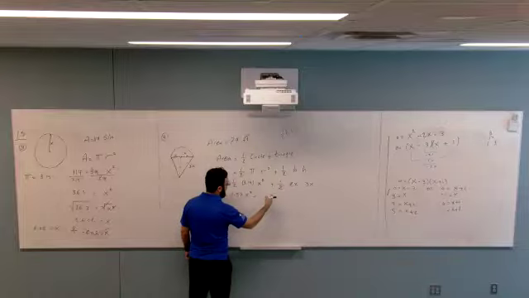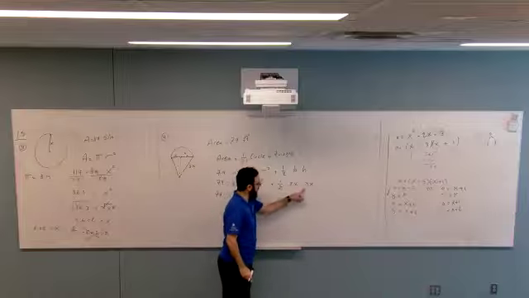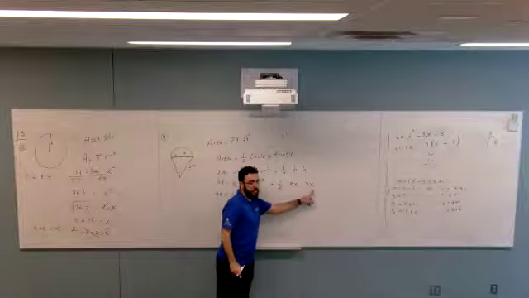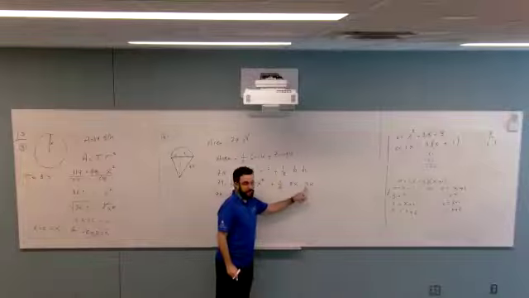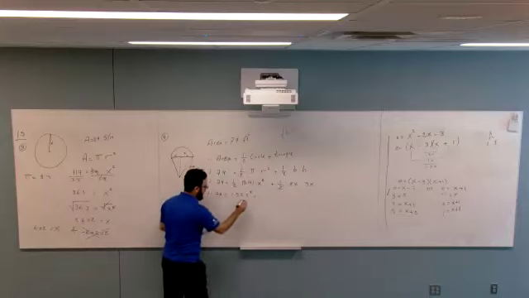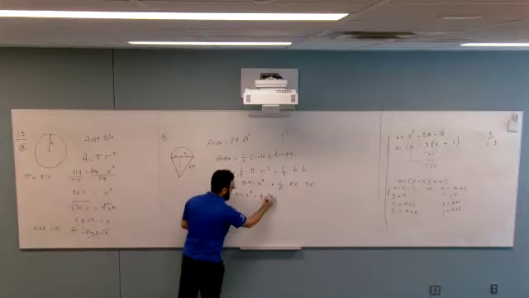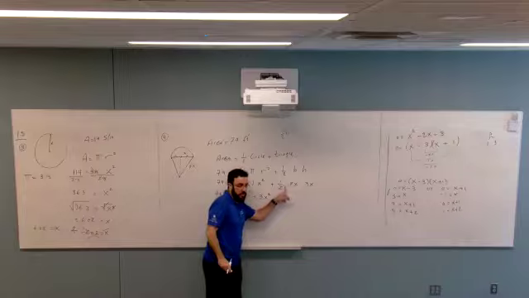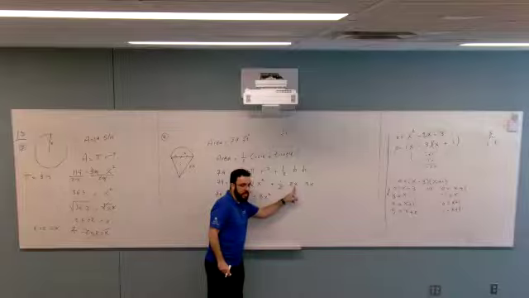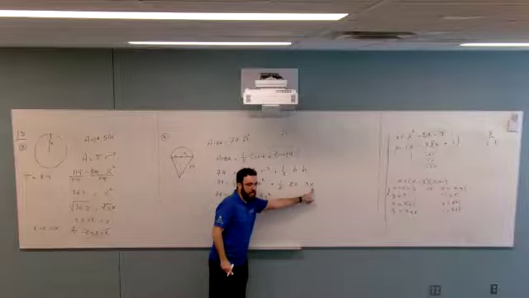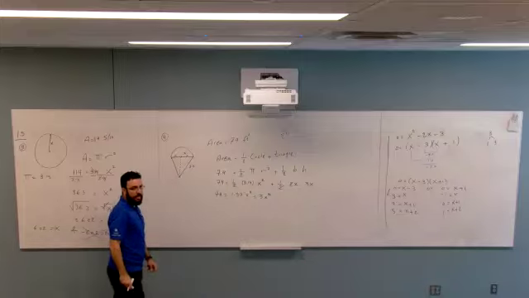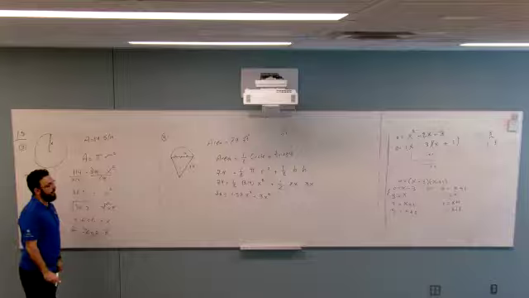Cancel the x with the x, right? Or the 2 with the 2. What's left here? Times 3. x times the 3x, which is equal to 3x squared. The x is not cancelled. We just cancel the 2 with the 2. So what's left here is 1x, and x times x is x squared. 1 times 3 is going to be 3x squared. Is that okay? Now what's the next step?